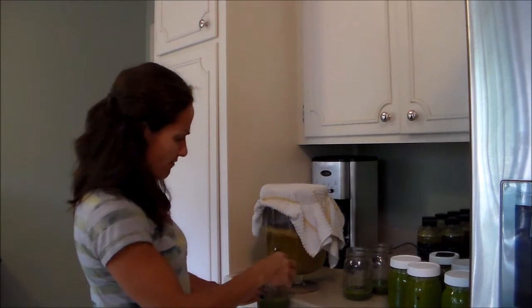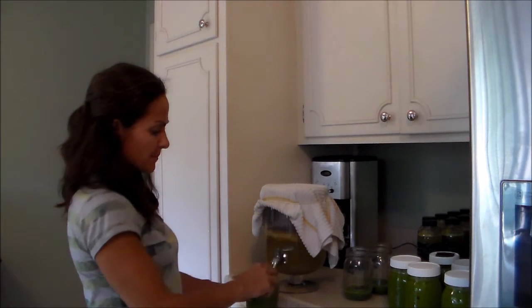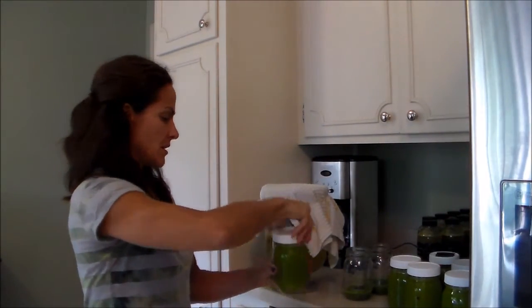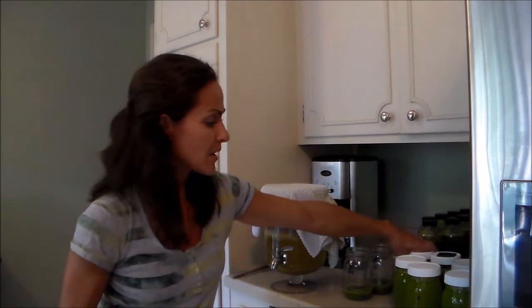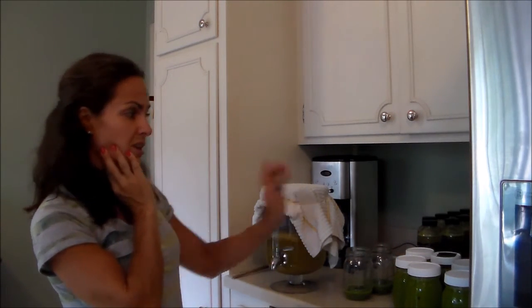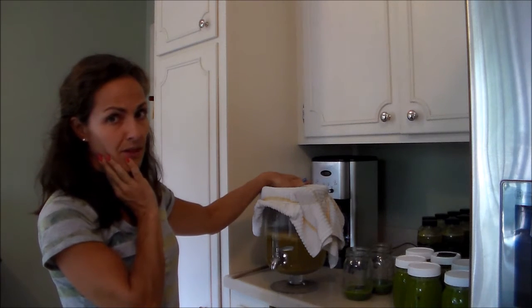So when you're pouring off, I have a gallon container here, and this is a batch brew, which means it takes longer to brew, it takes longer to ferment, 1F. You start checking it around 5 to 7 days. It could go as long as 2 weeks, depending on where you're at, what your climate is. The Jun likes cooler temperatures. The KT, which is kombucha, likes warmer temperatures. I've been finding that mine's ready around 5 days.